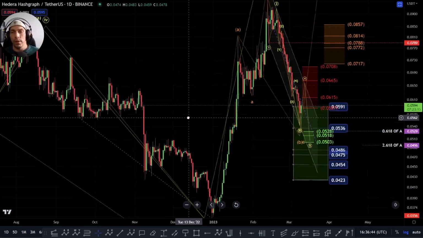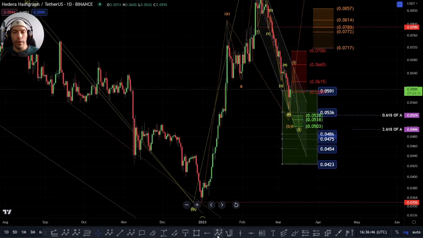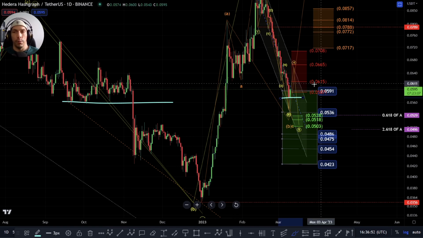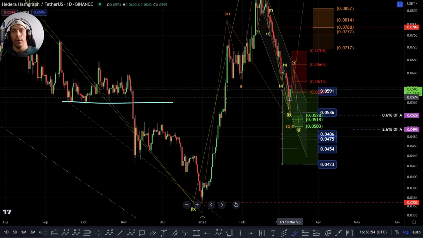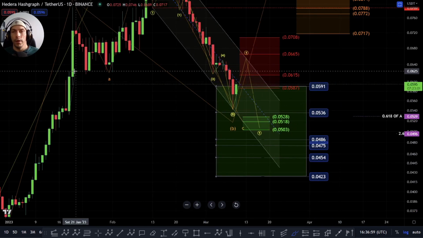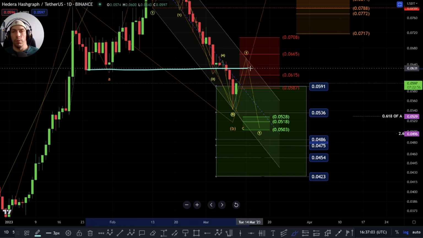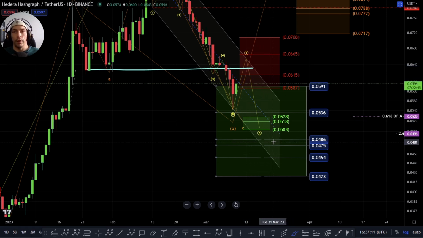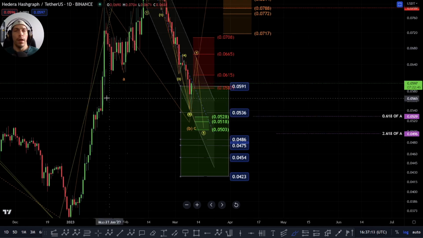So we can see that we've actually managed to find support here on this area here, and we are managing to hold that for now. The thing is, I'm looking as well. If we zoom out a little bit here, you can see that this zone of the 0625 here was also previous support, and we've actually broken down through that. So that could tie in with that idea of having that fourth wave into this region and then breaking down for that continuation of that fifth.